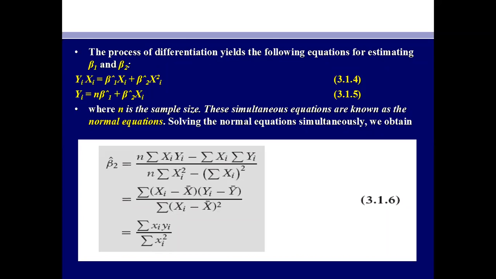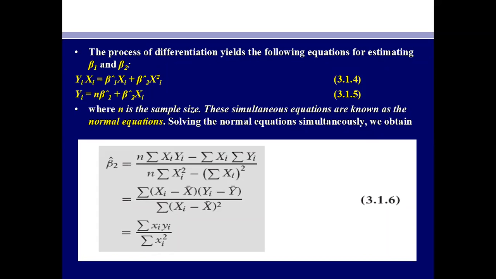So if, for example, I'm saying that the OLS method is applied in this way, and you just use partial differentiation, and as a result of partial differentiation you get these equations and ultimately these formulae. Don't be scared when I'm doing that, because my purpose is not to require that you should repeat these derivations as part of your assessment, but that as PhD students you should be at least aware of how these derivations, or how these formulae, were actually obtained.